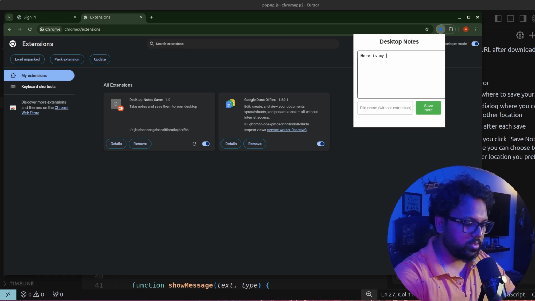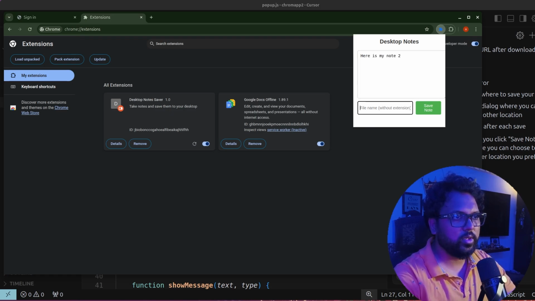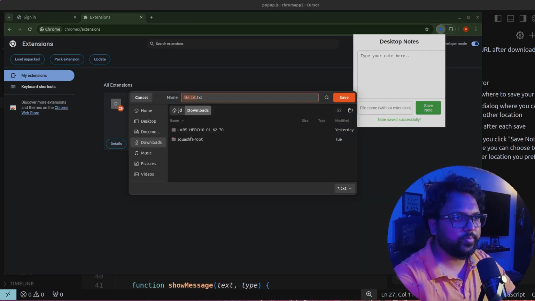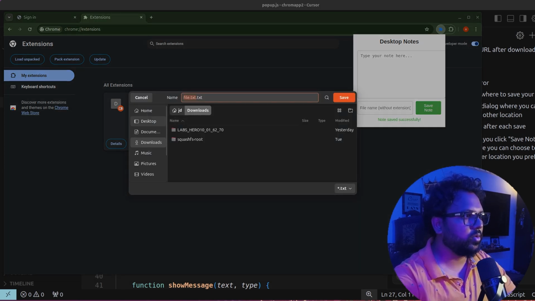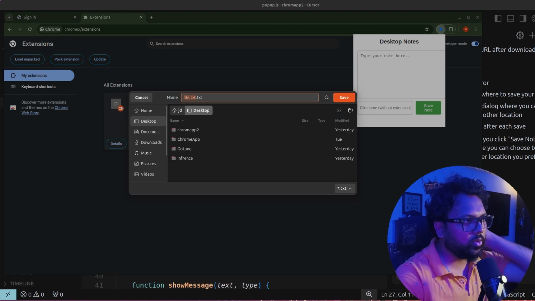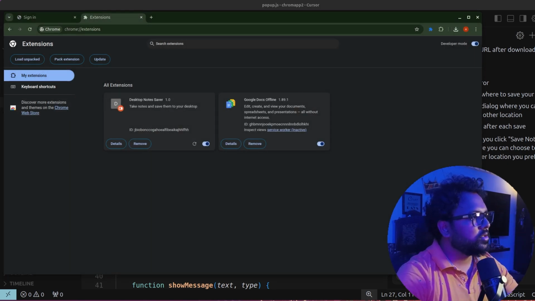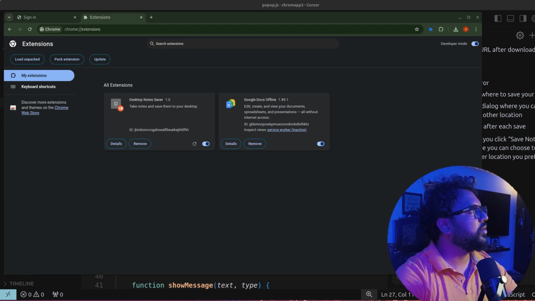Here is my note 2 and file.txt. Save note. Okay, note saved successfully. If I go to my desktop, I can see the note. तो यहाँ पे बहुत easily note मेरे save हो गए. You can see here is my note.